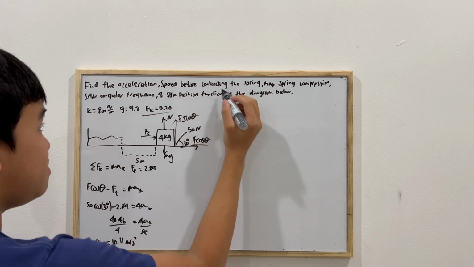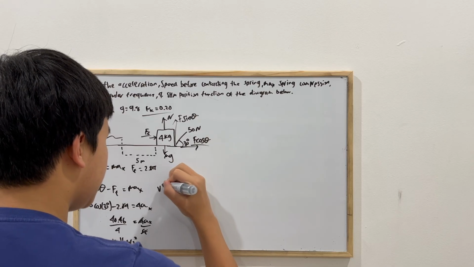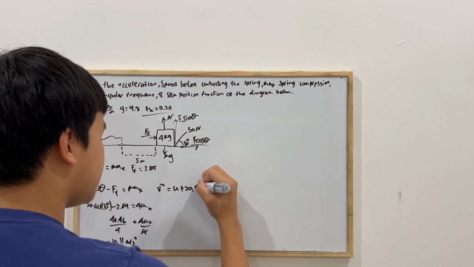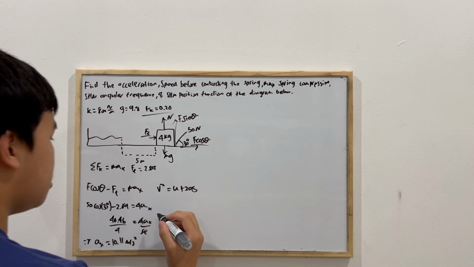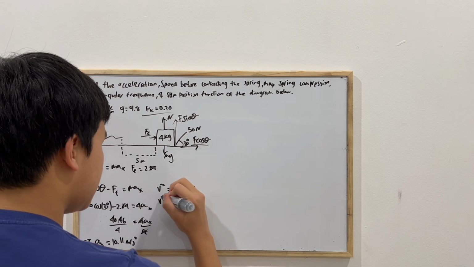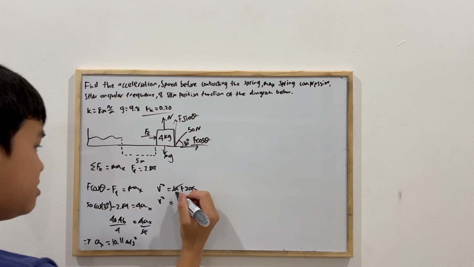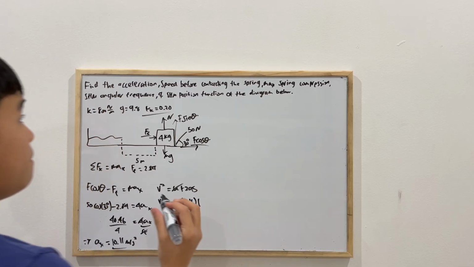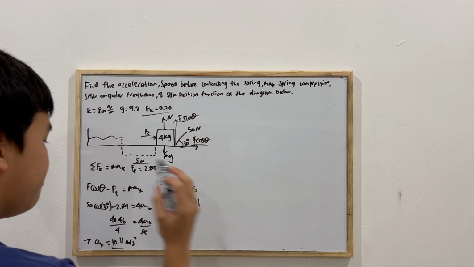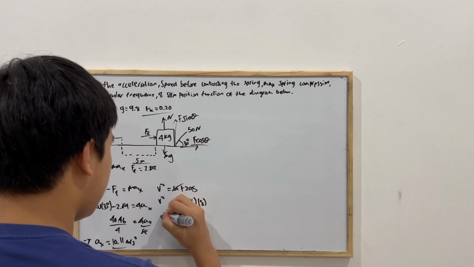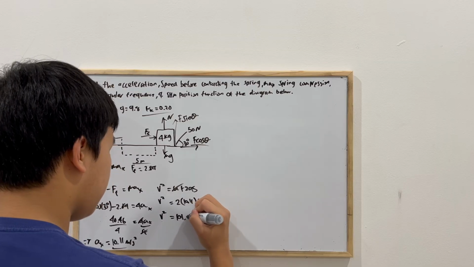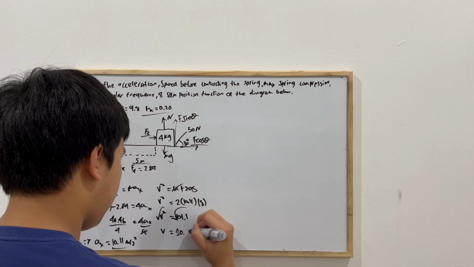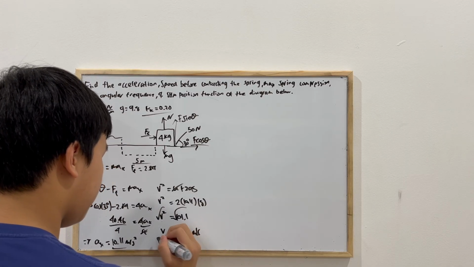To find the speed before hitting the spring, we have to use a kinematic equation, which states that the final velocity squared equals the initial velocity squared plus 2 times acceleration times the displacement. Our final velocity is the unknown variable. We don't have an initial velocity, so we cut that out. Our acceleration we just found is 10.11, and the displacement before hitting the spring is 5 meters. We get a velocity squared value of around 101.1. Taking the square root of both sides gives 10.05 meters per second as our velocity before contact.